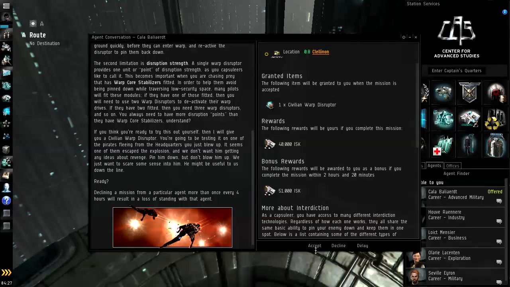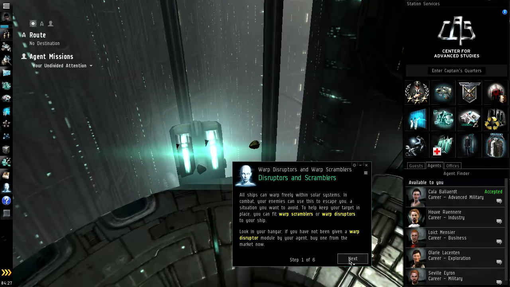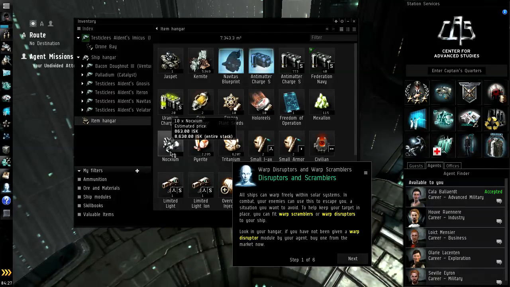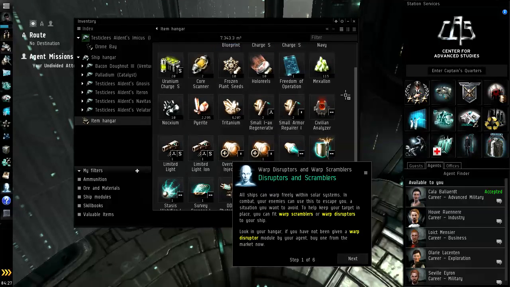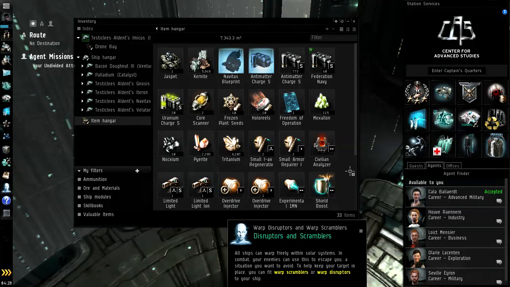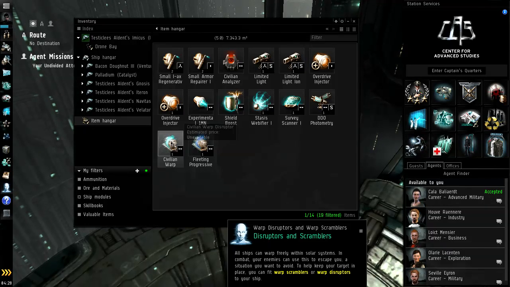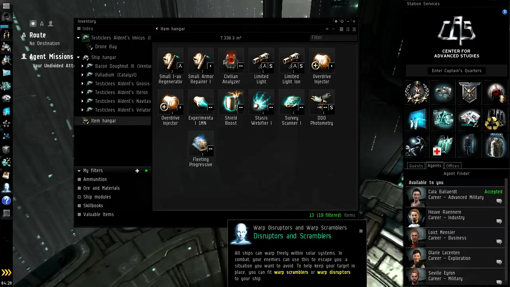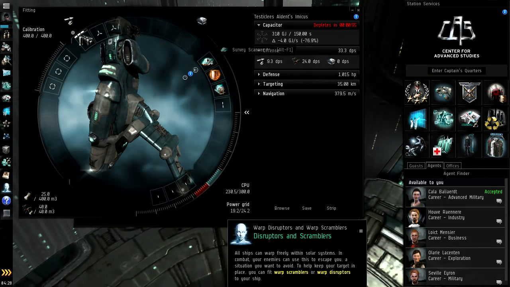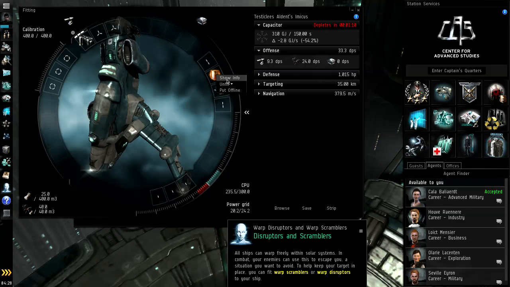Alright, I'm going to go ahead and accept the mission. Disruptors and scramblers. And we have a pop-up. Okay, inventory. Let's go ahead and pop up the Amicus. And where is this civilian warp disruptor? Okay, ship modules. Let's sort that out a little bit. Civilian warp disruptor. Okay, fit to active ship. Okay, we're in place. I don't think we need the survey scanner for this. We'll just unfit that. I'm going to go ahead and take that off of there too.